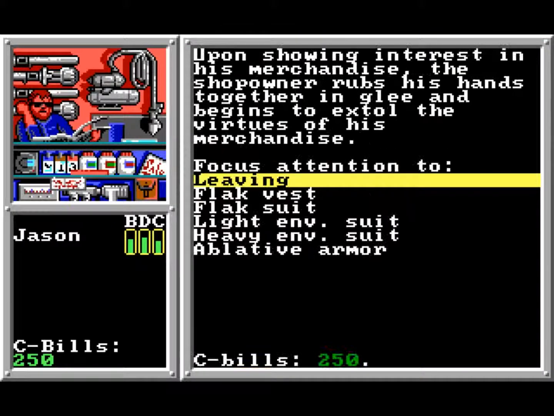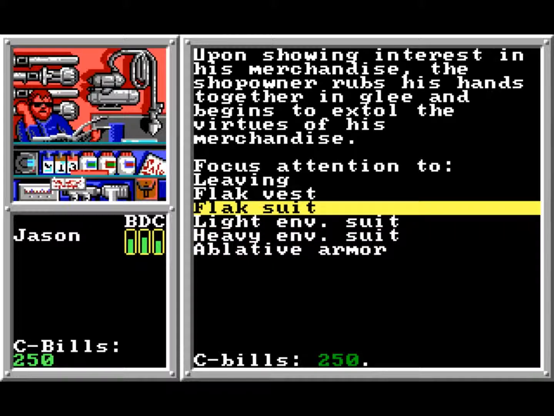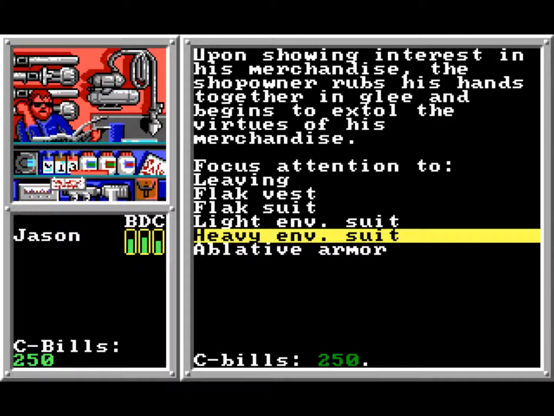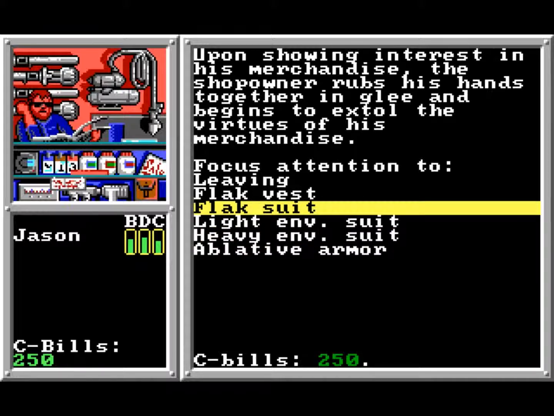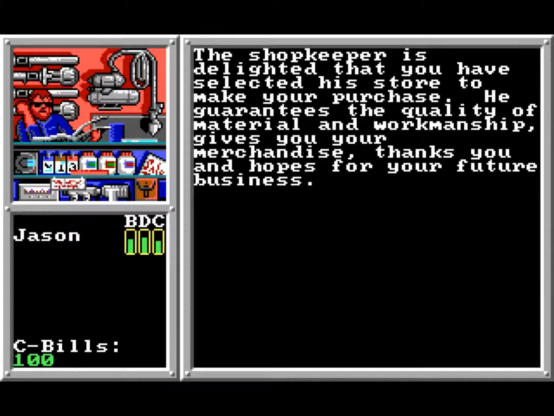Armor shop. Browse. There's a bunch of choices you can have here. For the most part, I guess mobility isn't that important to me as long as I have a good weapon in my hand, and I'd prefer to reduce damage. So flak suit, it's more costly to repair, but money is not really an object. So go ahead and buy that.